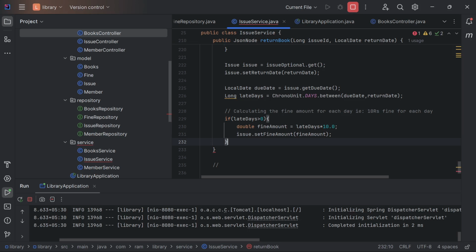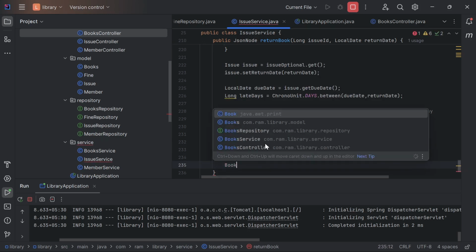and then we are going to save. And now I'm also going to update in the books DB.